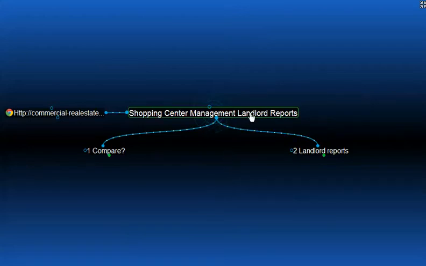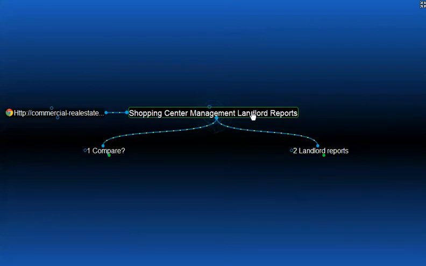So that's the summary of shopping centre management landlord reports. Of course, they will occur on a monthly basis. I did also say to you that beyond the monthly report, you'll also have special reports at the end of each week, and certainly quarterly and annual reports as the case may be. The larger the property, the more intense the reporting process could and should be.